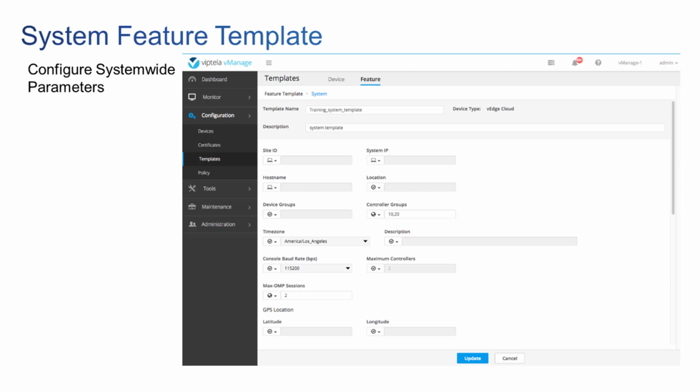And it's a 32-bit field, so it can be anywhere from 1 to 4.2 million, whatever, right? I forget what the number is, but it's basically 2 to the power of 32 minus 1. So that site ID would be a value that you specify. It's a mandatory field, and it's a value that you specify to identify devices that are in a common site. The next thing that you're going to see is a system IP.